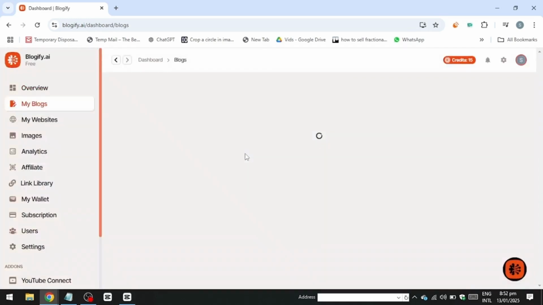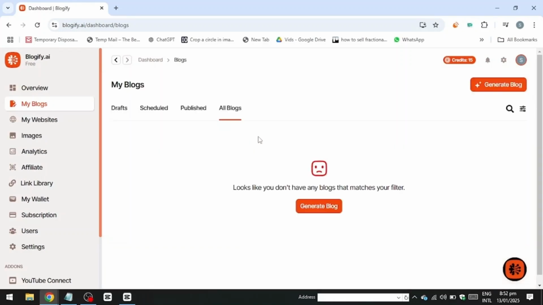Now, open TikTok in a new browser tab or on your phone and find the video you want to convert into a blog post. Play the video briefly to confirm it's the correct one. Make sure to select your own TikTok video or get permission from the video owner. Copy the link to the video by tapping the Share button and selecting the Copy Link option. Make sure the link is accurate before moving on.